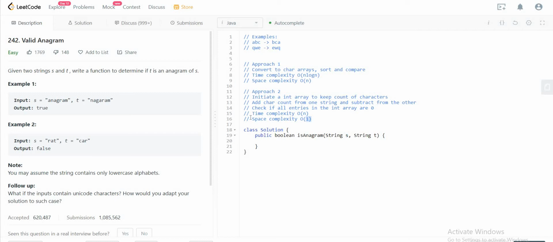And the space complexity is O of 1, because we are initializing an integer array of size 26, and that will remain constant. For those who are wondering, the reason we're initializing an array of 26 is because in this particular question it says you can assume that the strings will only contain lowercase letters.